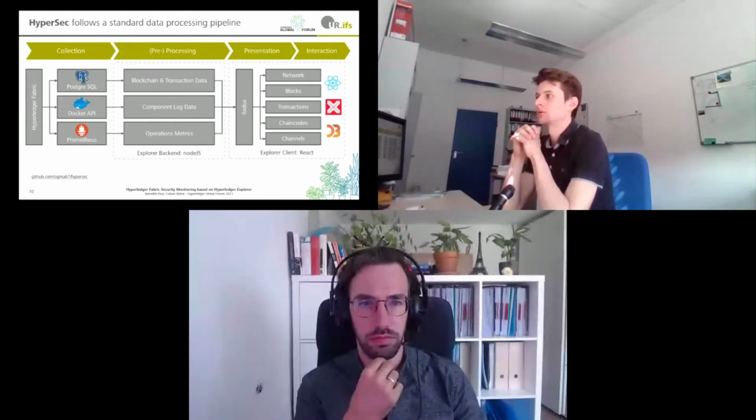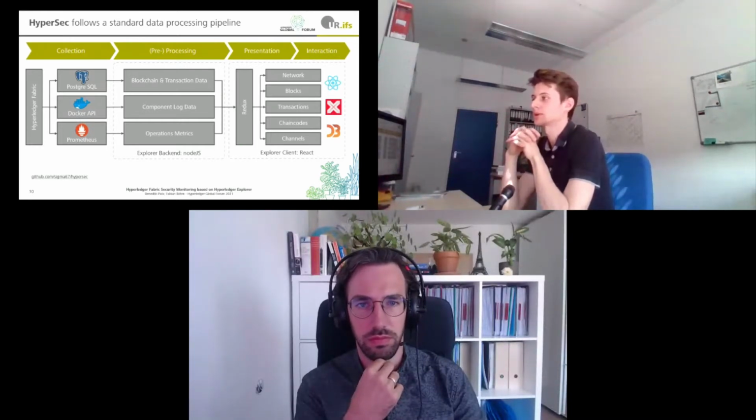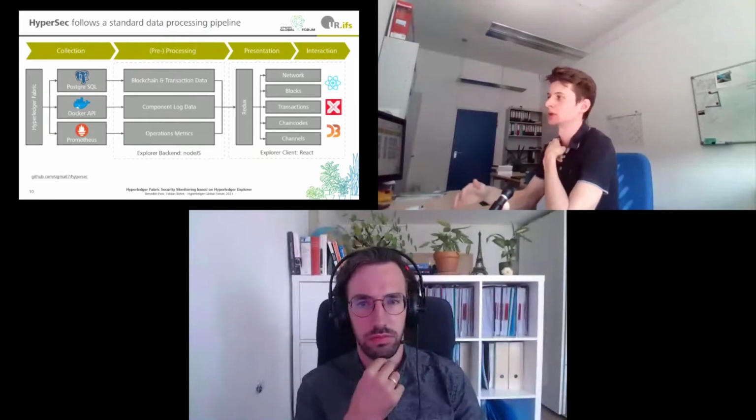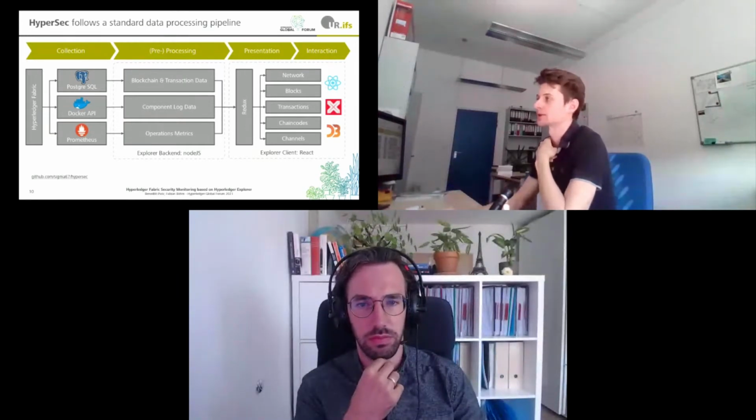We also added access to the Docker API and to Prometheus. We used a reverse proxy to proxy the requests to Docker and to Prometheus to get the metrics and log data that we need to display in the front end for our analysts. The basic flow is, of course, data collection first, then the pre-processing, which happens mostly in the backend, and then the presentation in the front end, where the data is again processed to some degree so we can display it in the visualization. But most of the more complicated processing happens on the server side in order to not bother the client with it.